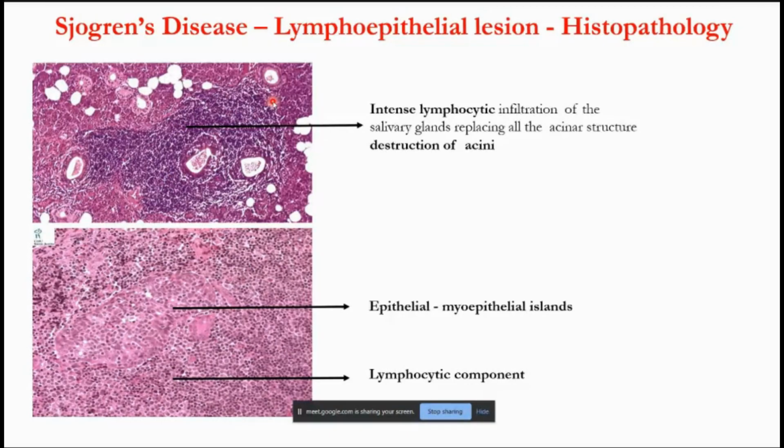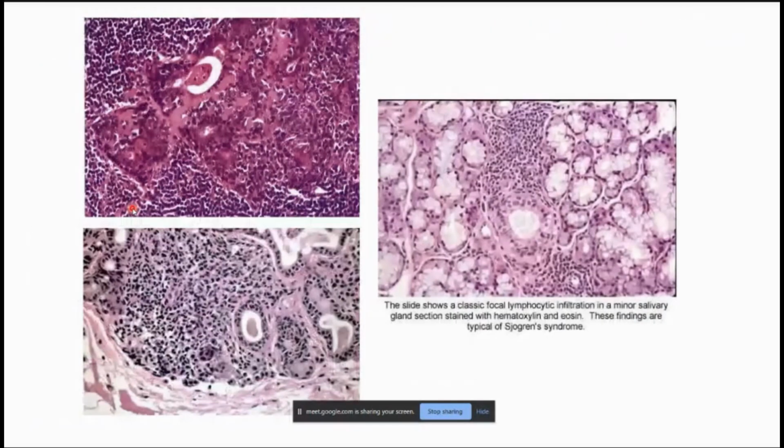Here you don't really see much destruction or necrosis. Maybe here these areas, which don't have a specific outline and structure like these acini, you can call them destructed acini. And you will also see epithelial, myoepithelial components, and again intense lymphocytic infiltration all over the gland. Everywhere you will see it in between the acini within the connective tissue. Okay, so again, more intense lymphocytic infiltration here also, even here.